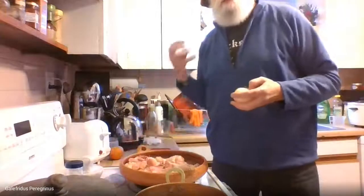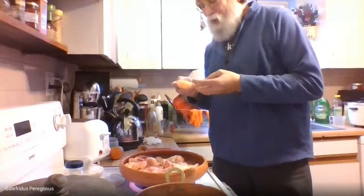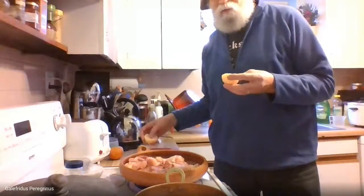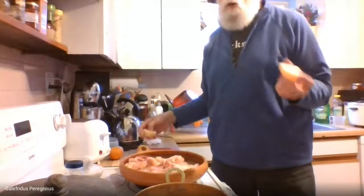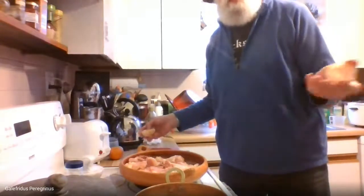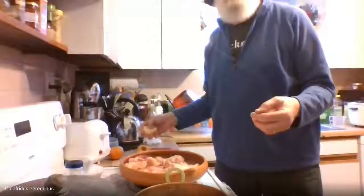Because it's got a lot more intense flavor than your standard oranges. I've seen, within the game, a lot of people deciding to substitute for this stuff by using blood oranges. That is not a good substitute. Okay. Why? Because blood oranges are sweet. I mean, people have the experience of eating blood oranges. Yes? No? If you've had experience of eating blood oranges, you know they're sweet. Very, very sweet.